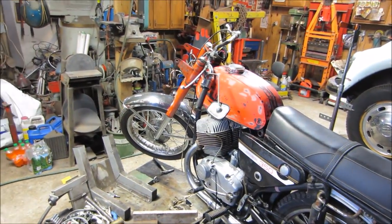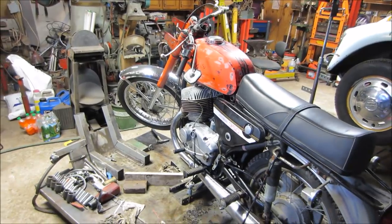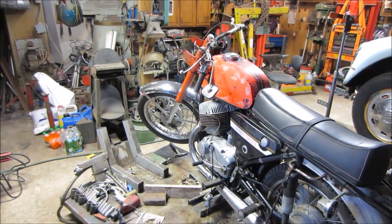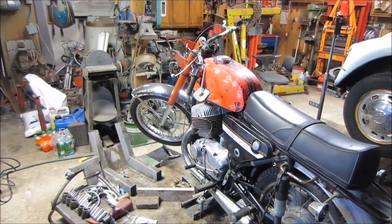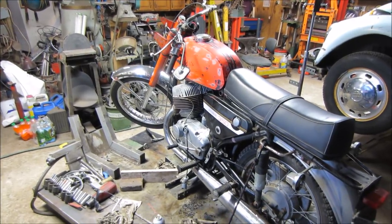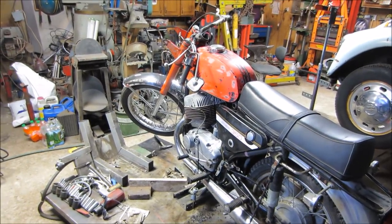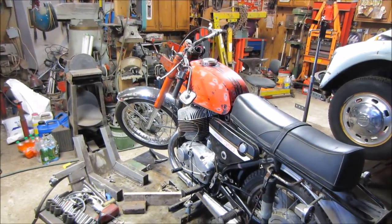The tires, I went and looked into them. It'd be about $100 a piece, at minimum, for new ones. So I think I'm going to wait on tires until the motorcycle swap meet comes up. Like I did with the CB350, I was able to grab them for like 10, 20 bucks a piece and get some good used ones on there. That's more than likely the way I'm going to go with those. It's not that big of a deal to take the wheels back off to change them. And that's what's going to happen with that part of it.